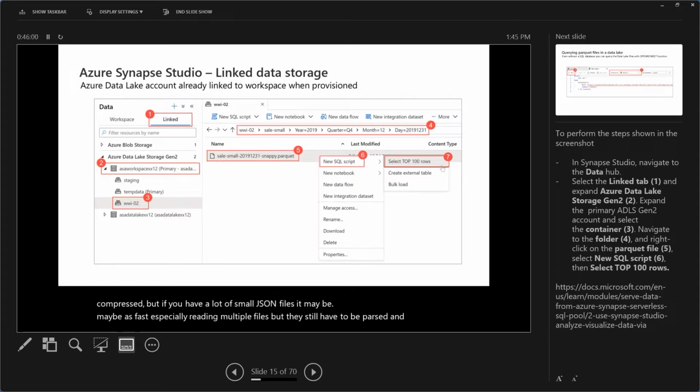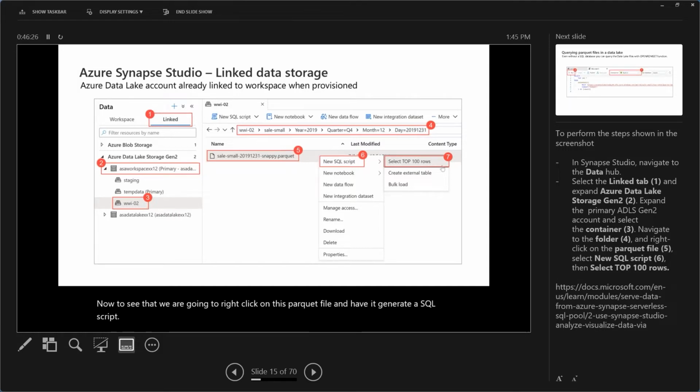Regardless of whether you use JSON, Parquet, XML, or CSV files, we have Polybase to interpret it so that it can be treated the same way. The same SQL statements inside Synapse can work with different files. Now to see that, we are going to right-click on this Parquet file and have it generate a SQL script.